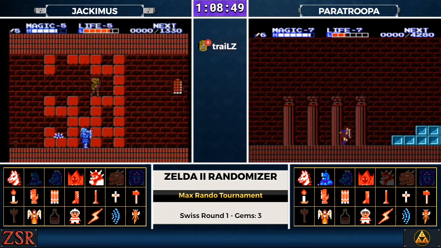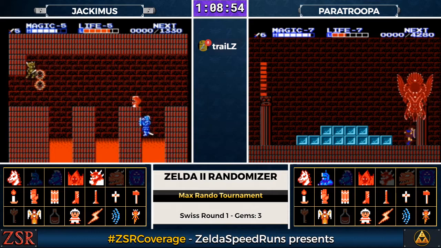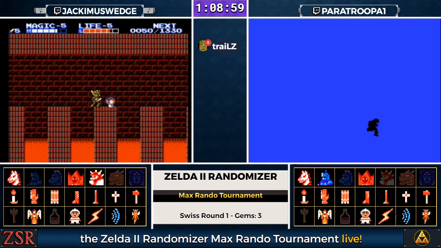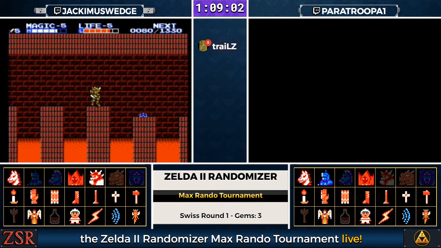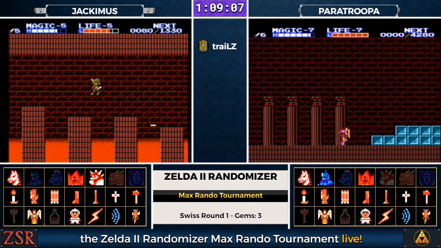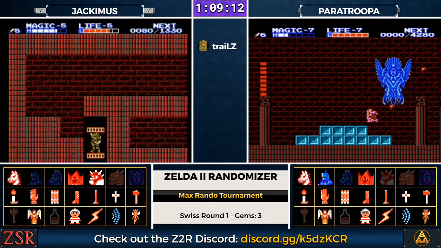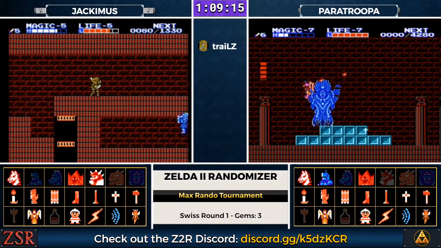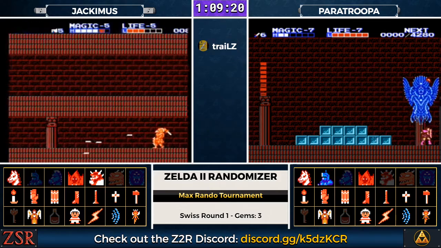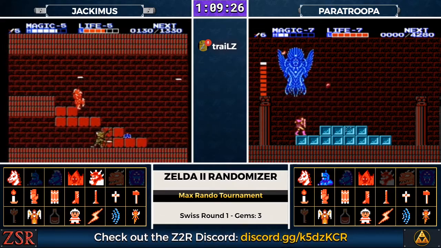Oh, Paratroopa is gonna go for Thunderbird this go. What's he doing? He had more than enough magic to cast Thunder with. I'm confused by that play right there. Paratroopa had 2 chances. He can even cast Reflect right now.